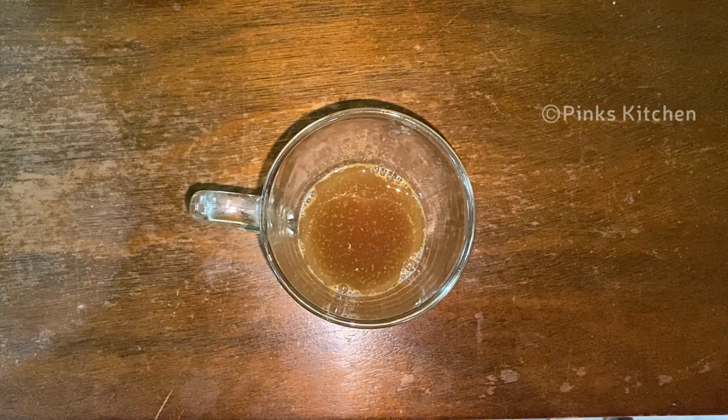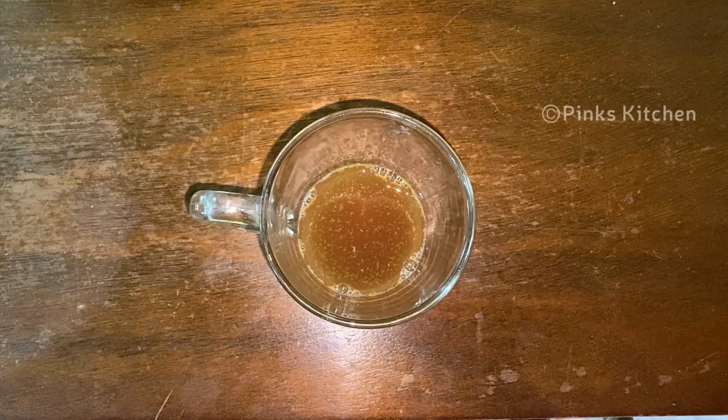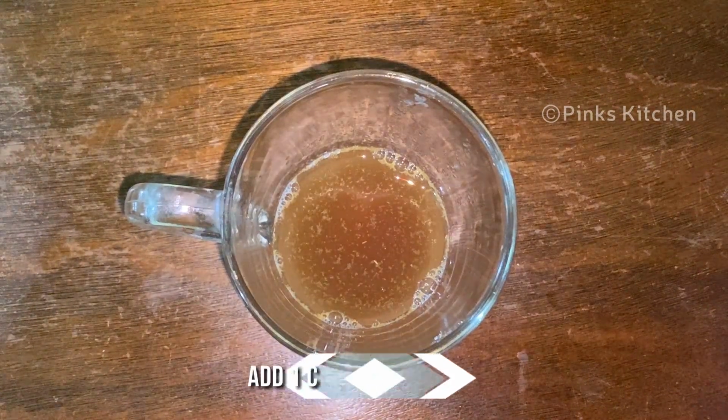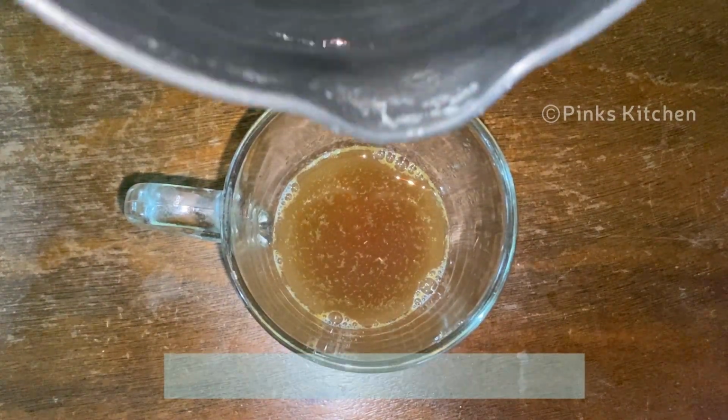Drink this for continuous 5 days for best results. Drink at least 5 to 8 glasses of this drink every day. Now to this add 1 cup of warm water and mix it well.